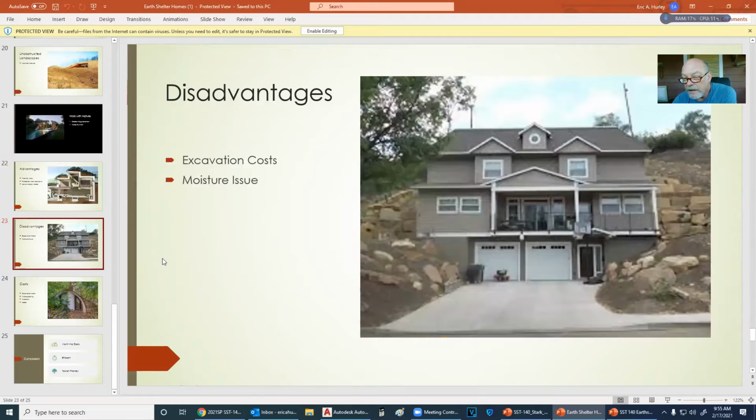That's kind of bland. Almost looks like just a traditional house stuck back in the ground. I'm like you. Yeah. Any other questions, comments? Yeah, I had to put that one in there because it was so bad.